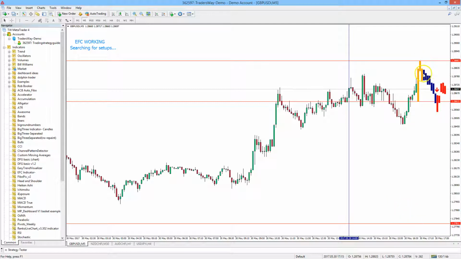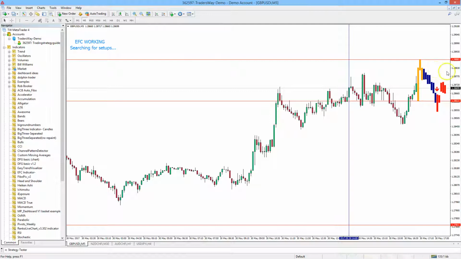You're risking 1, and you're going for a 3 reward. So that's how you customize the stop loss, and that's how you make this a little bit smaller, a little bit farther, however you wish to, or wherever you wish to put your stop loss. We think obviously if it's going to break this, you might as well get out of the trade anyway. So this is a good place, and actually that's what the strategy tells you. That's a good place to put your stop. So that's the stop loss.